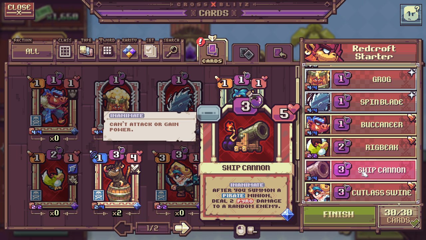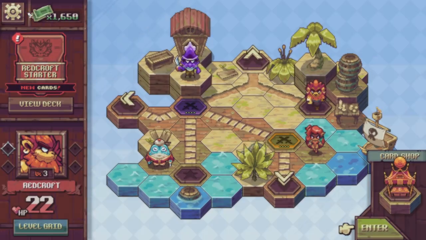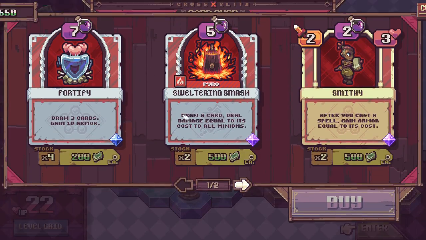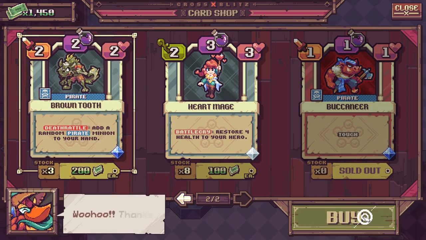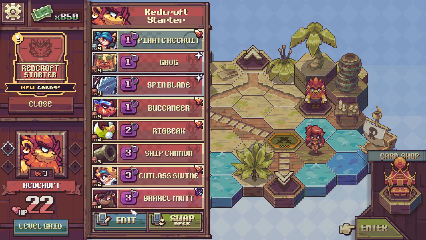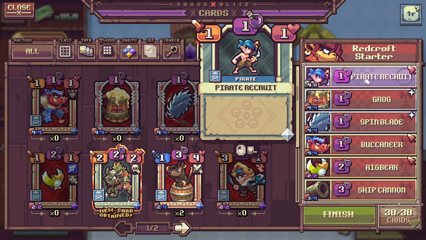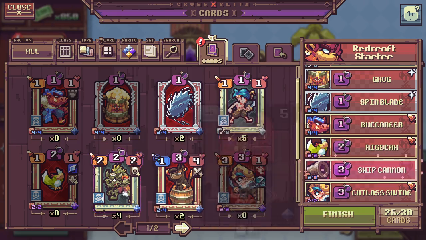We could probably ditch a ship cannon and a saw blade to add two more of those. Maybe we could ditch a pirate recruit. It's tough. Like, you want one drops, you know? I'll tell you, I do want to get more of those, though. It's just with the straightforward pirate synergy. Okay, we'll drop one, two, three, four.